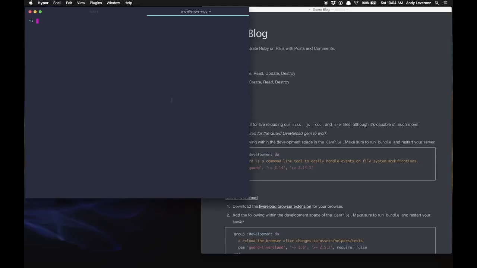I have an alias set up for that sites directory, which is just my desktop sites. Cool. You need to cd into our actual app again, so demo blog. And here I'm going to install the gems we want first. I think that's a good starting point. So let me open this in Sublime.